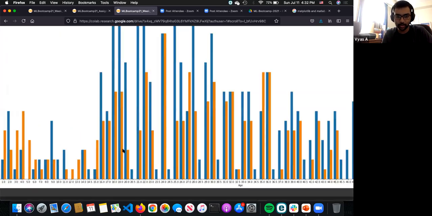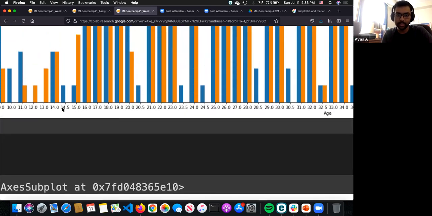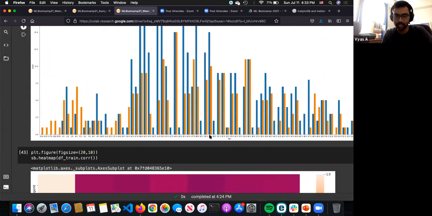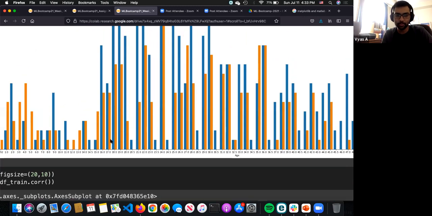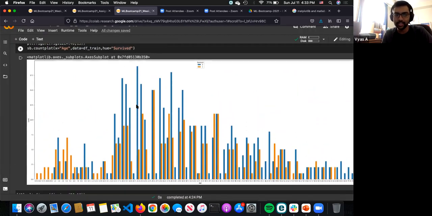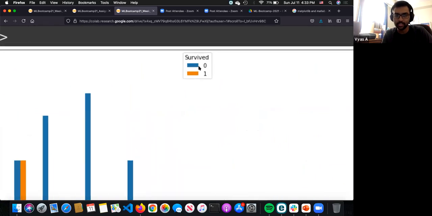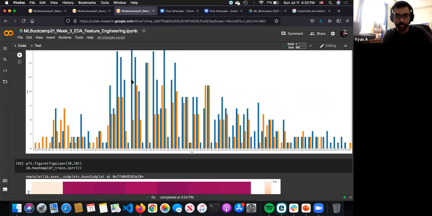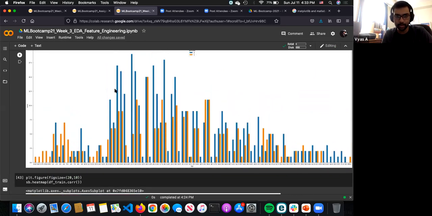Now, what are the spikes talking about? If you zoom in, this is telling me that people from the age of 15 years to maybe 30, so basically maybe between 18 and 30 years, are the ones who most likely did not survive. The survived column shows blue for 0 and orange for 1. So this is telling me that the younger people might have died very easily. And you see here the elder people and the much younger ones. That makes sense to me.